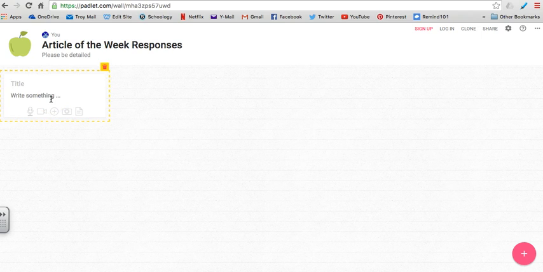So I'm going to type in the title on my phone. I'm going to type in, crazy article, just to show. So that's my title, crazy article on my phone, and that's already coming up. It's already popping up here, and I'm doing this on my phone. So then it says write something, same as it says right here. Title, I typed in crazy article, write something.